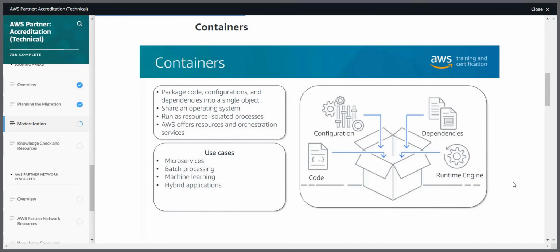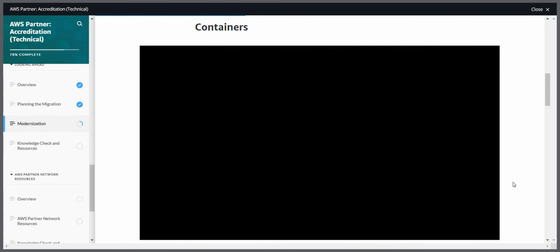Containers let your customers standardize how code is deployed, making it easy to build workflows for applications that run between on-premises and cloud environments. Containers make it easy to package entire applications and move them to the cloud without needing to make any code changes. And containers can be used to build platforms that remove the need for developers to manage infrastructure and standardize how applications are deployed and managed.